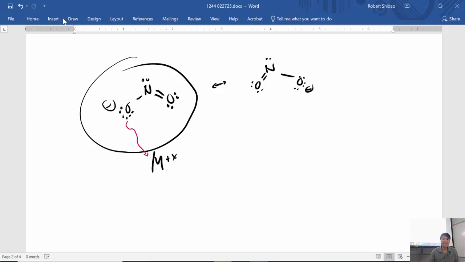That's one. And then you remember, if we have a single bond, single bonds are free to rotate. So I'm just going to rotate the lone pair down and attack here. Are double bonds free to rotate? No, but no big deal. I'll just take this lone pair, because there's one lone pair on one side and one lone pair on the other. So is this a tridentate? Could this possibly be a tridentate?